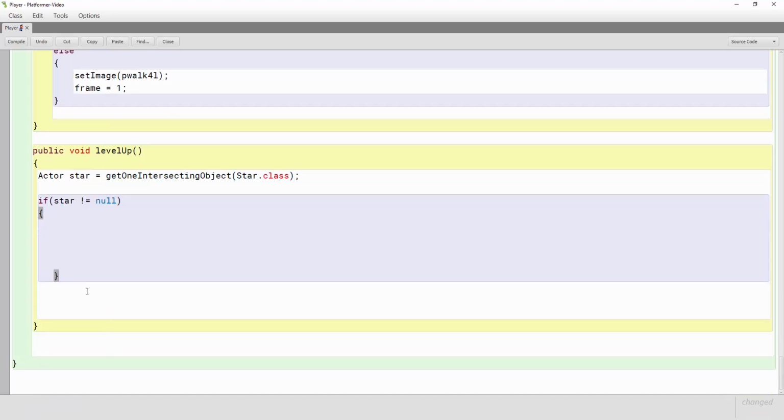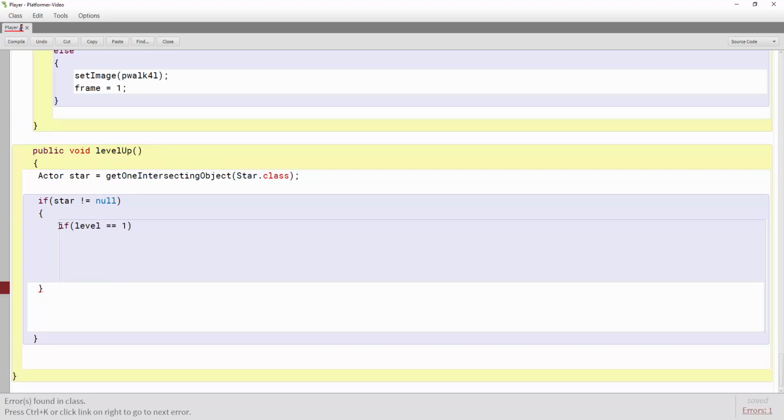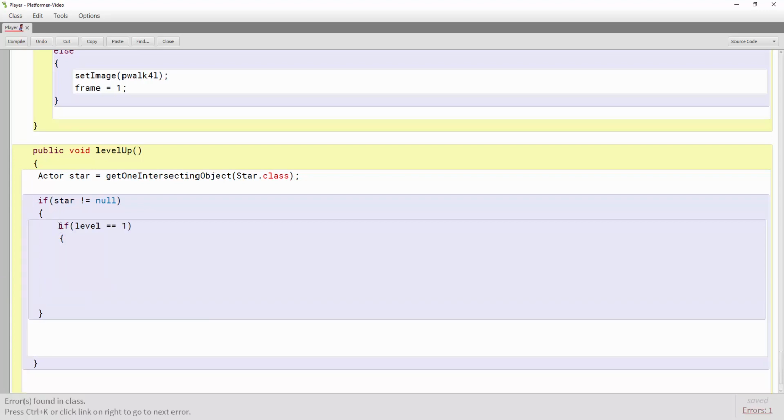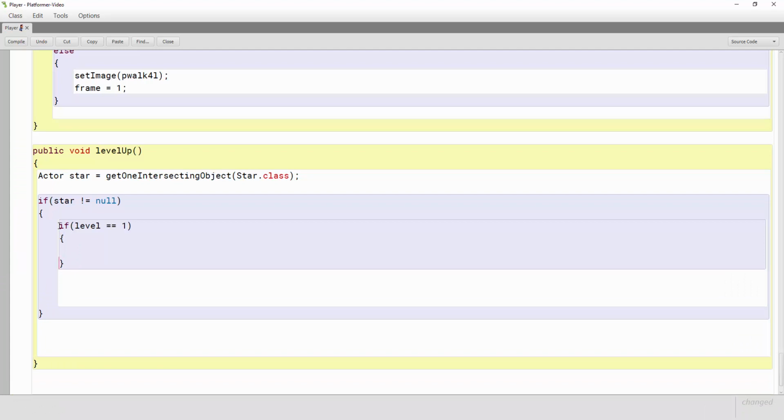When I'm touching the star, I need the game to check one thing before we do anything, is we need the game to check what level we're in. So inside of this if, let's put another if. If the level is level 1, what we're going to do is set a new level and put us in level 2. Before we do that, we need our character to remember, hey, we're going to level 2.